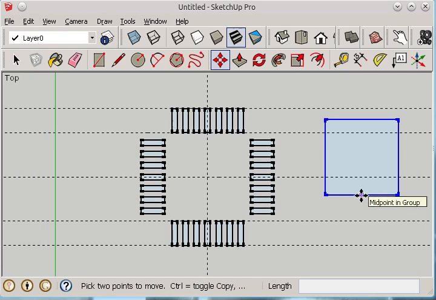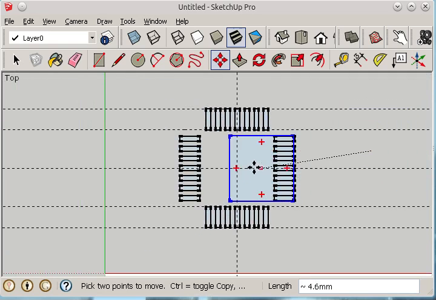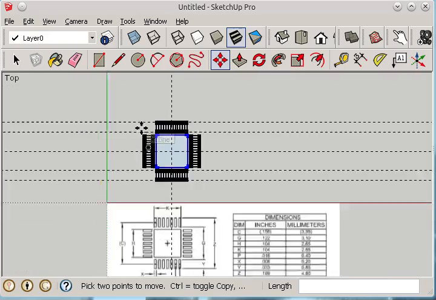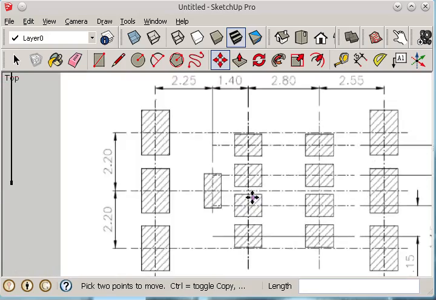So I take it here, or I can also snap to the center by first hovering over this center point. Here we get the green line, and hovering over this center point we get a red line. Take it and snap it and place it here. So this footprint is finished. The next, we have here a footprint for a power MOSFET.